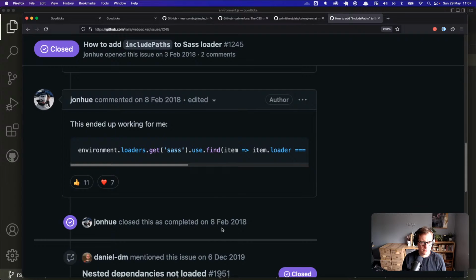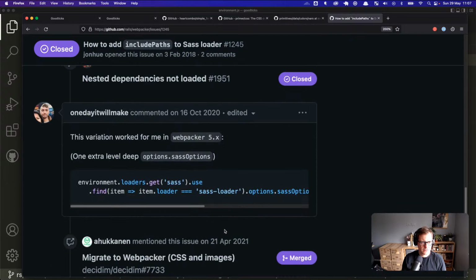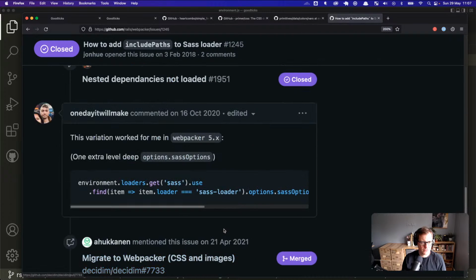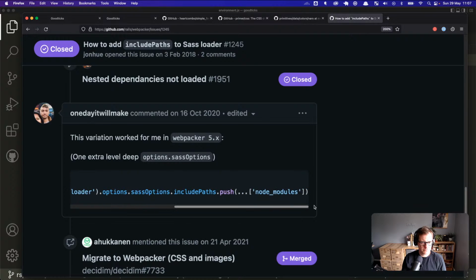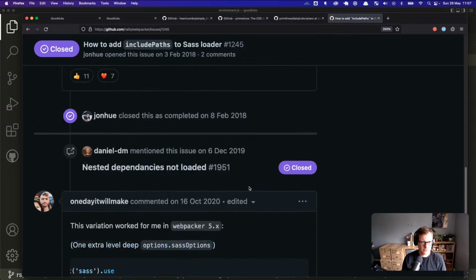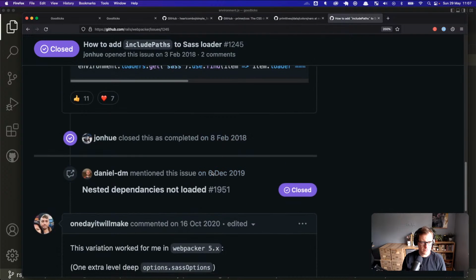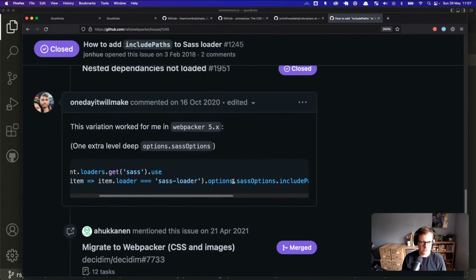Okay, 2018, someone has added this. This worked for me in Webpack 5. One extra level deep, options dot Sass options. Okay, so a kindly person in 2020, Webpacker 5.4.5.